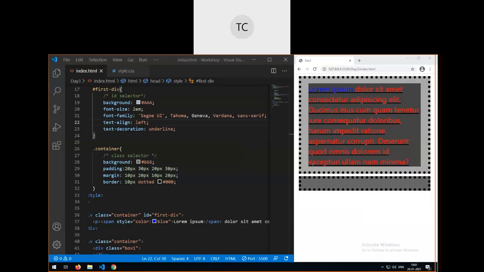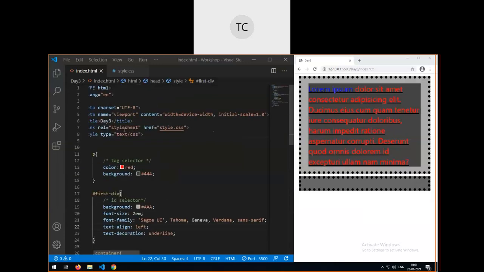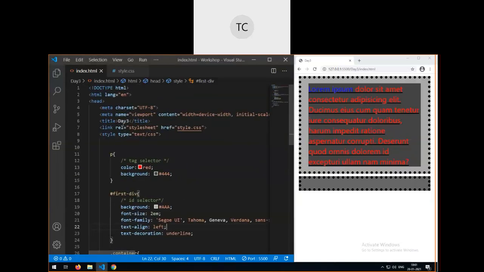Yeah, so Daniel is asking, can we code CSS alone and combine it with our HTML code by calling the file? Yes, we can, using the link tag in the head section. You write your CSS code somewhere in a different file, and then you link that file to your HTML code.